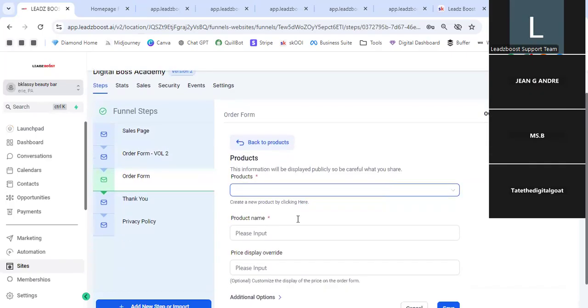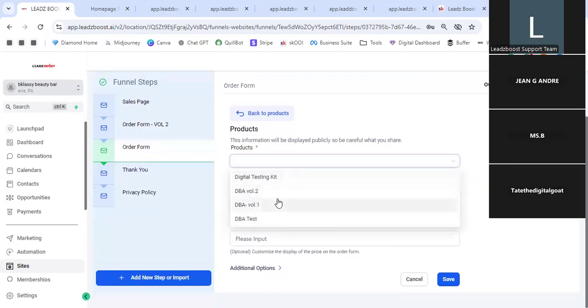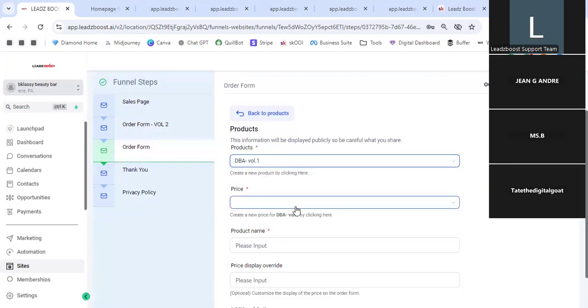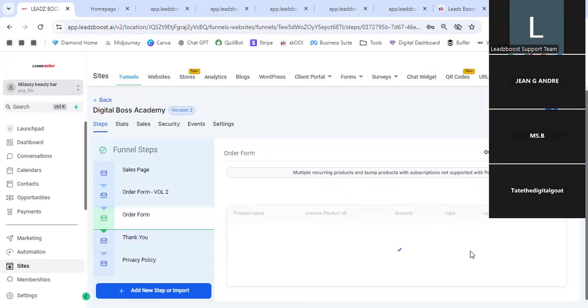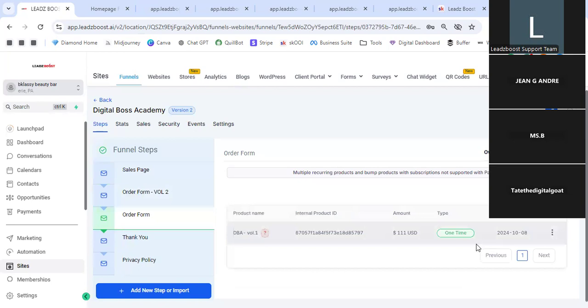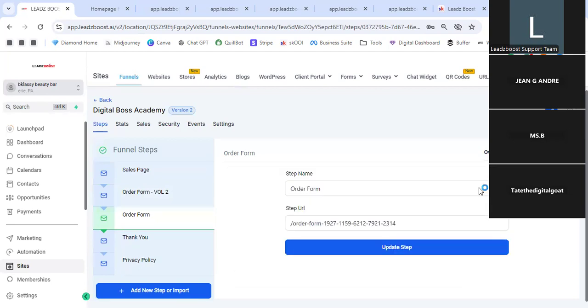So add a product. I'm going to do volume one here. And so you're going to click it, the price, everything you set up when you went to payments and products and you configure that product is going to show up naturally. And that's why I do products first. That's why I upload my products first. And then I'm going to name it so I could just know which one is which.